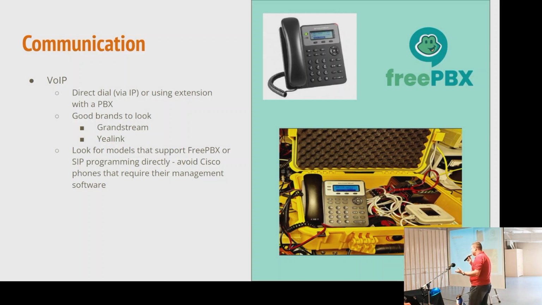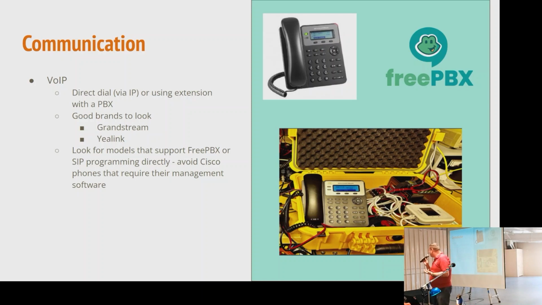Communication, voice over IP. What this allows us to do is literally pick up a phone and talk to anyone else on the mesh. We can do it directly via the IP address, or we can use PBXs, private branch exchanges, to actually have extensions. And there's something called Mesh Phone. We actually have in the room Mark, who does a lot with that. We've got some PBX stuff here as well, but how do you connect these different things together to talk to different systems? People know how to pick up a phone and dial an extension.